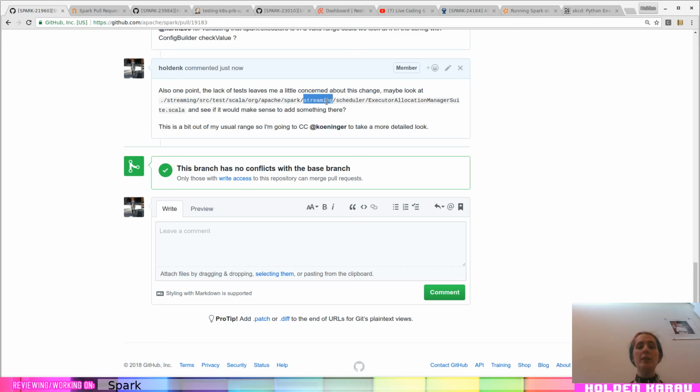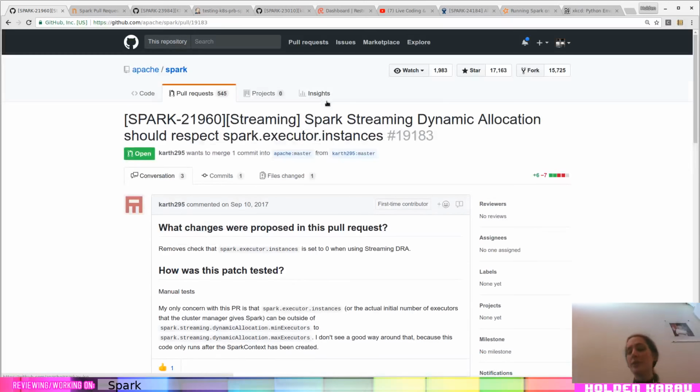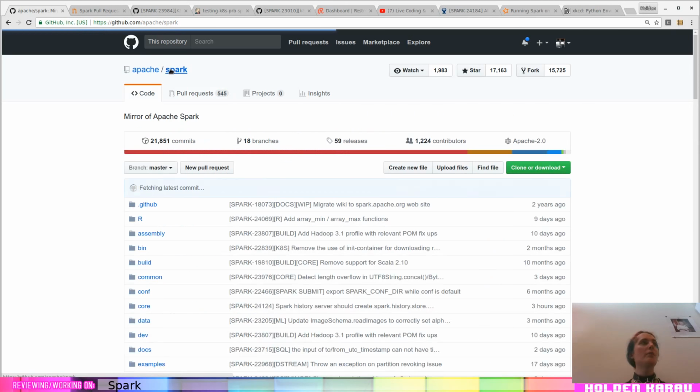And hopefully this comment will help them figure out what to do next, where to go with adding tests. And I'm going to try and wrap up my own personal outstanding pull requests in Spark, because I know there were some work in progress things that I left out there.